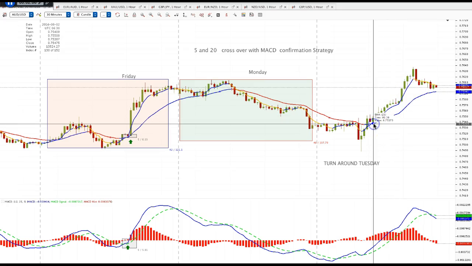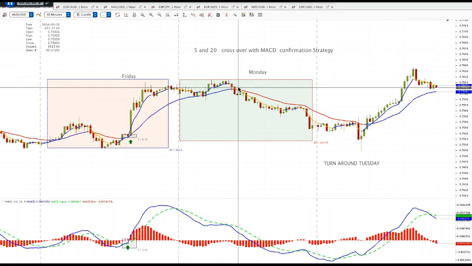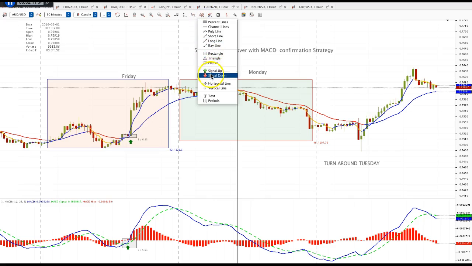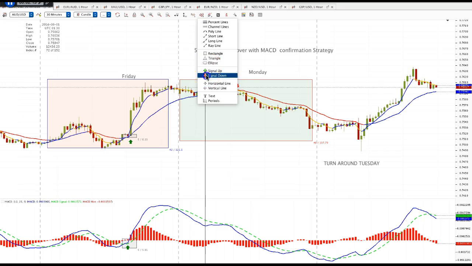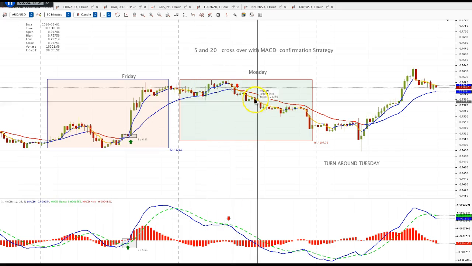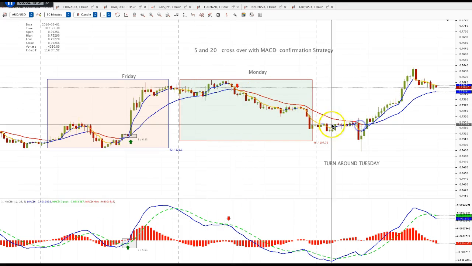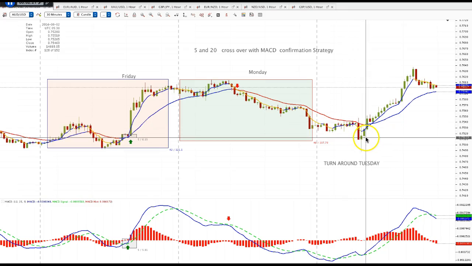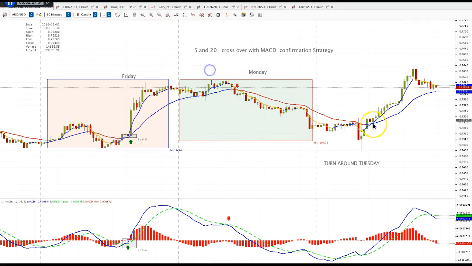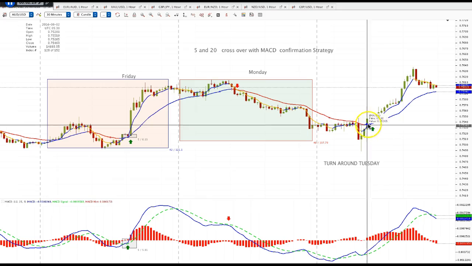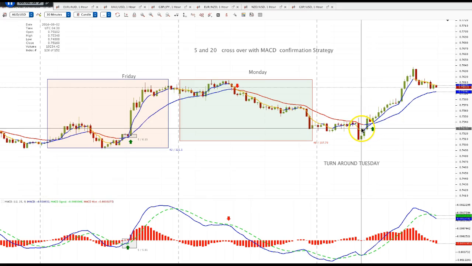Here's another trade setup, a crossover on Monday. Here's Monday's retracement. So you wait on the 30-minute chart, the crossover is there. The two lines of MACD have already crossed, and there's your trade. Going into Tuesday, here's the turnaround. This did not occur until the European session. So there's the crossover, and you see this bow tie effect. That's what you want to look for.